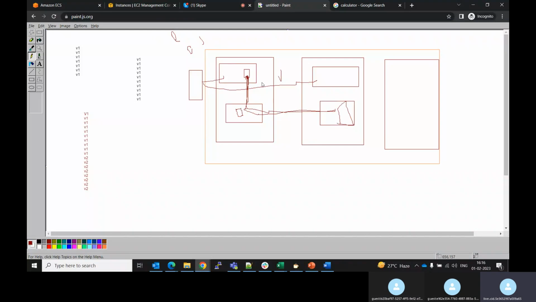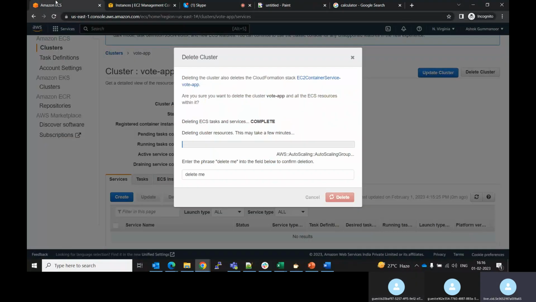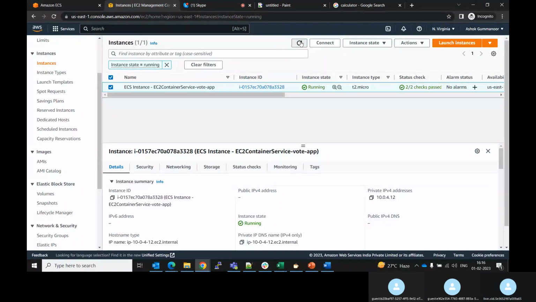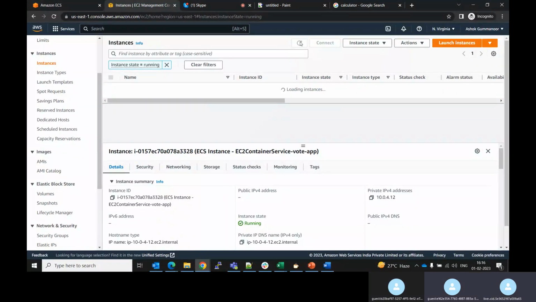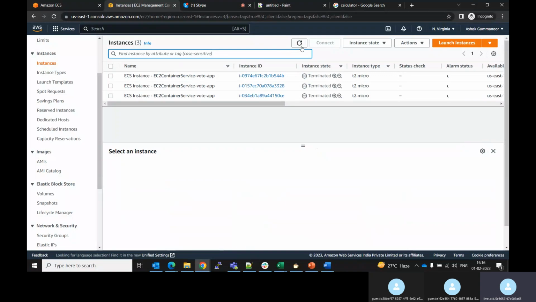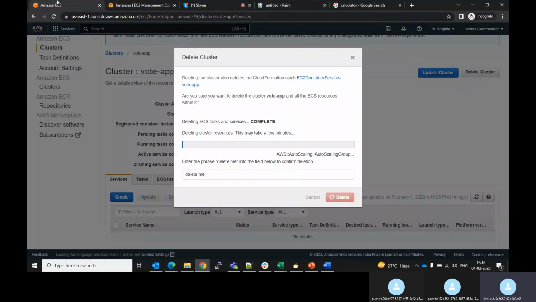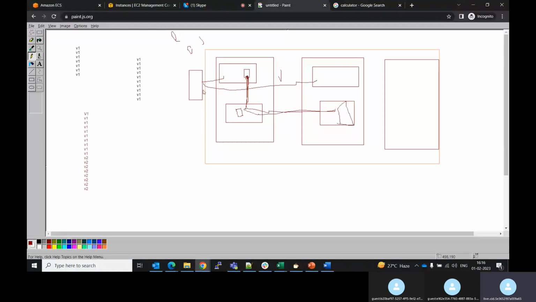Now, with this, we will be working on our vote application. That is the reason I said production ready system. For that, as I mentioned, we need a NAT gateway, an internet gateway, and a load balancer in between, and we will have a target point.